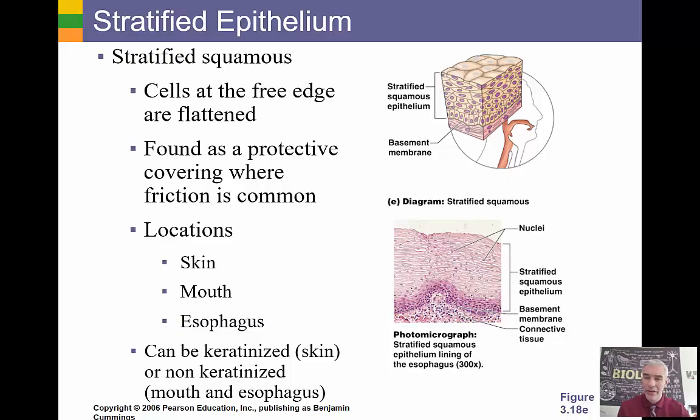Again, multiple layers of flat cells, and you can see again, they flatten more as they get towards the top. This is our bottom layer right here, so that's the basement membrane. We have our free surface up here, and they flatten as we reach the top. And if it is keratinized, it actually dies. And we're going to, in our lab, look at what keratinized epithelium looks like. There's usually flat, shingle-like cells. They tend to stain in a different color than the rest of the cells as well.